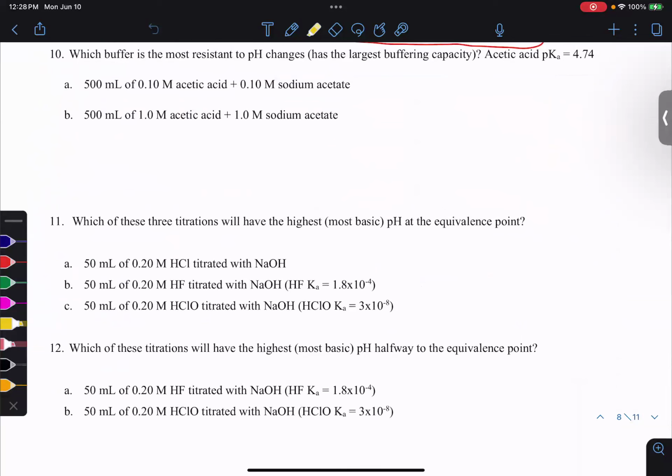All right, so these questions. A buffer resists pH change because once you have large amounts of your acid and conjugate base, if you add a little bit of strong acid, all it goes is into doing your BCA table and changing that base to acid ratio. So which of these buffers is most resistant to pH changes? So both of them are acetic acid. Here we have 500 milliliters of a dilute acid base combo or 500 milliliters of a more concentrated acetic acid sodium acetate buffer. It's the concentrated one that has a larger buffering capacity.